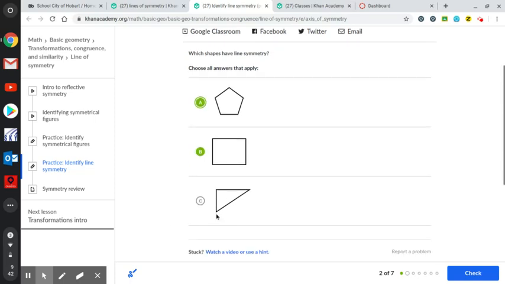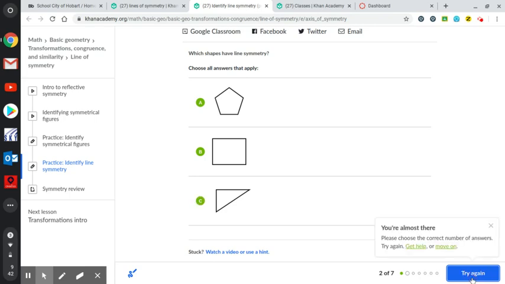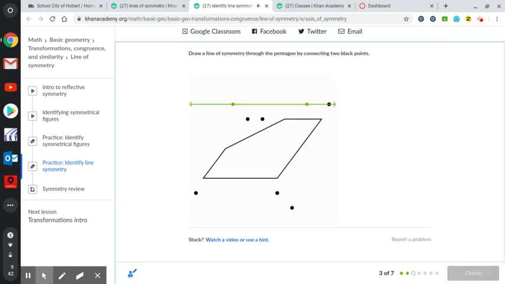So now we're looking at C, right? C is a right triangle, right? That would be a little tiny box. If I drew a line down the middle, would I fold it and both my flaps come in? I would say yes. Let's check. Maybe that's not a perfect triangle, but it kind of looks like it is to me. Oops, I don't think it is. So let's try those. Okay, the triangle was not it.